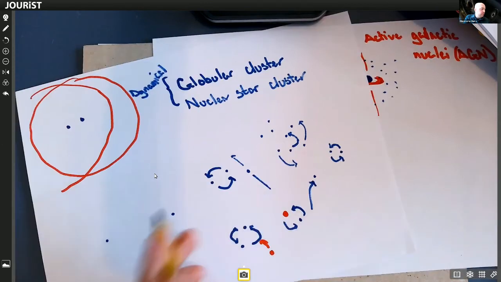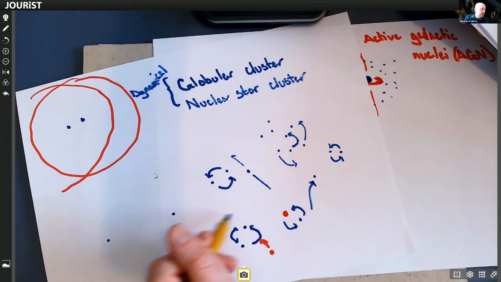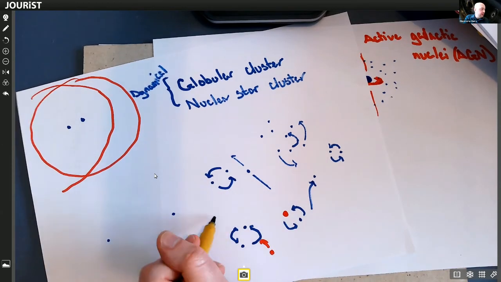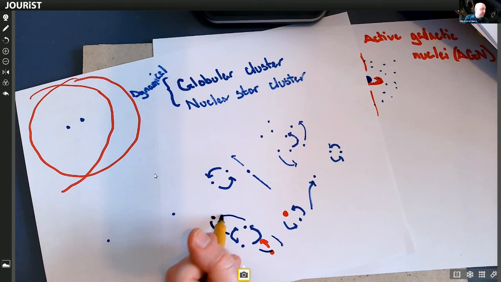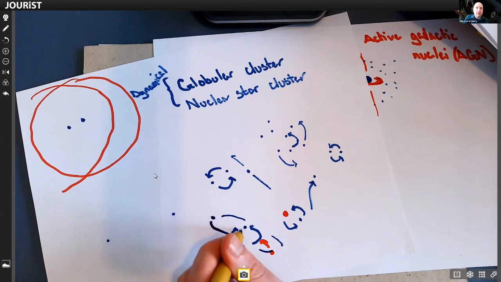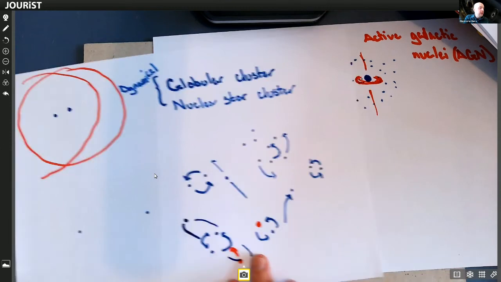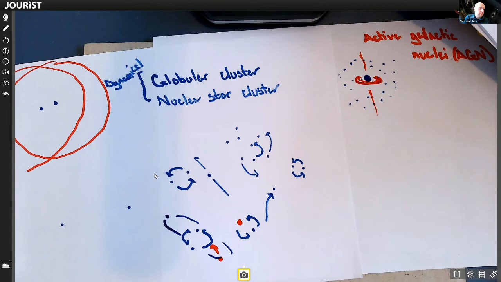It might be that we've just undergone a close encounter with a third companion that has excited some eccentricity. In fact, if we have a third component orbiting around our tight binary, that can exchange angular momentum from this orbit to this orbit and drive some eccentricity. Okay, if we were embedded in a disk, the accretion should dampen down eccentricity and make us more circular. If we undergo lots of small interactions, that should make us more circular.